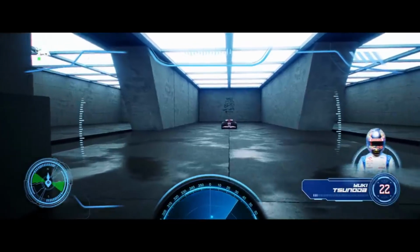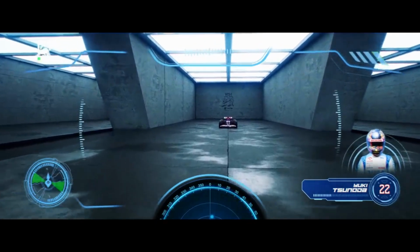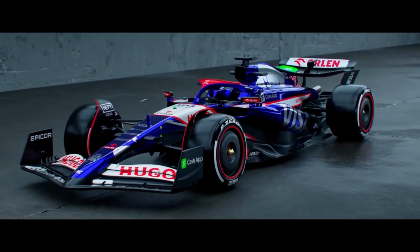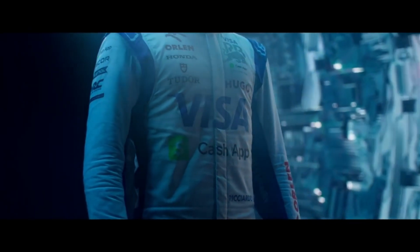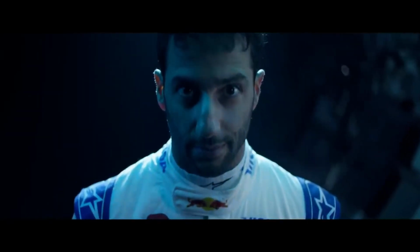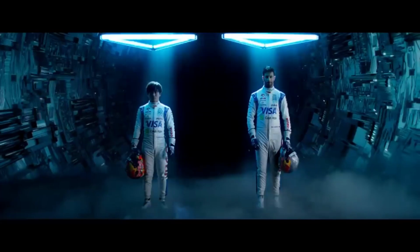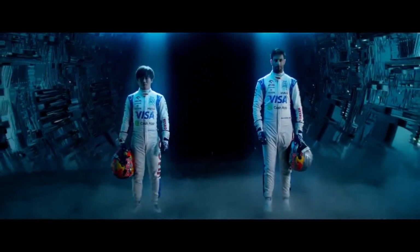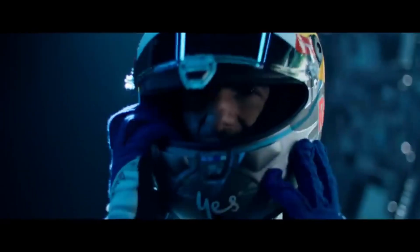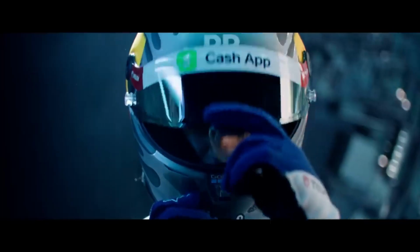The team has high hopes of making progress this year. I think everyone is expecting them to do a lot better this year than they did last year, in hopes of making progress this season after a push from, well, basically Red Bull HQ. It has a new management structure. We've got CEO Peter Bayer and team principal Laurent Mekies running that operation. On the driver front, as you know, there's Danny Ricciardo and Yuki Tsunoda. They're going to continue with the outfit, and potentially a lot of people are saying only one of them is going to stay. They're fighting potentially for that Red Bull seat. And the interesting thing is, will one of them go halfway through the season if Sergio Perez has a similar 2023, let's say.